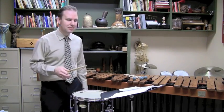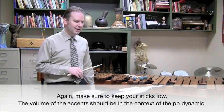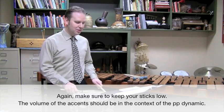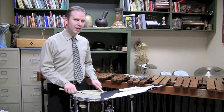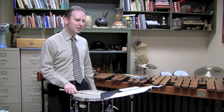The next thing we have is the pianissimo passage in the second measure of line 5. With the pianissimo passage, we have to get really, really low, really close to the head with our sticks. And there's two stickings we can use here. You can use all 16th notes in your right hand, like this.